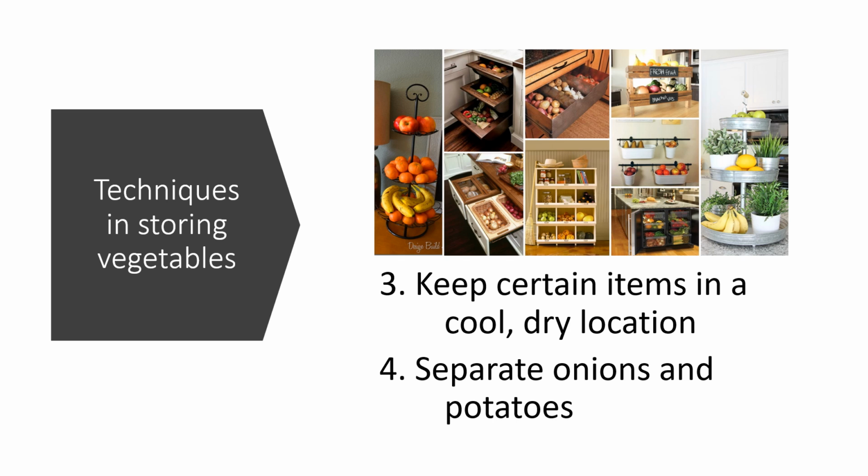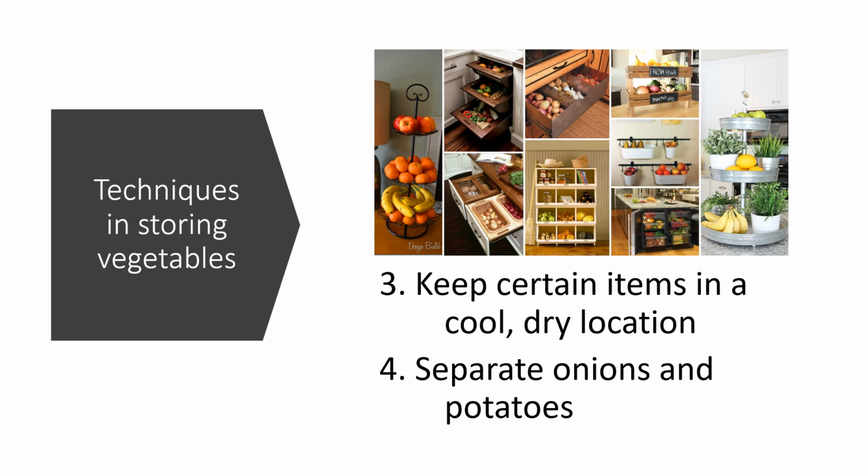Moving on to number 3, keep certain items in a cool and dry location. Some vegetables must be stored in a cool, dark, and dry location to slow down spoilage and prevent new growth. So examples of these vegetables are garlic, sweet potatoes, onions, and turnips. They should not be refrigerated unless you cut them and use only a portion of them. Potatoes and turnips should be wholly used. No portion of them can be stored raw in the refrigerator without breaking down quickly.